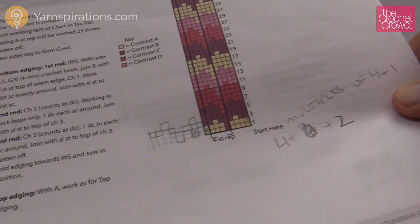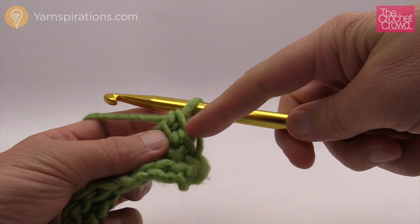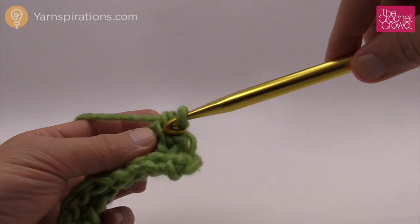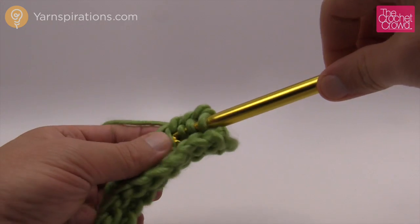So I'm going to begin the next one here, and let's get our next color ready first. So let's follow the stitch key. The first one is the same color that we already have, so you don't have to do anything with it. That is your buffer. The next three are still going to be green as per the stitch key. So we're gonna knit stitch the next three, like so.